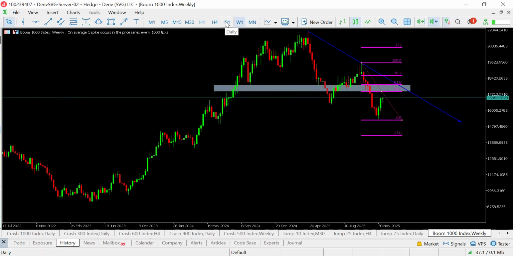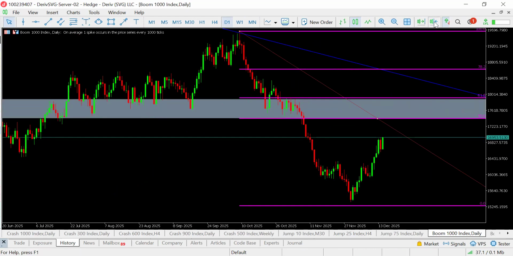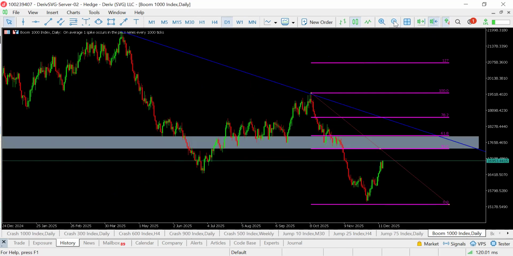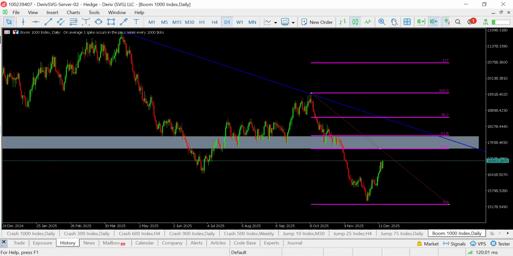So the next thing would be for me to go to the daily time frame. Now, the daily time frame shows us the most immediate trend for the day of the market. In other words, what's the market doing for that particular day? Now, the first thing that jumps out to me to support our journey from the monthly and the weekly time frame is that the market, just like we stated, is in a downtrend but currently retracing upwards.